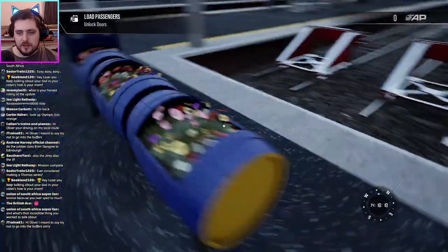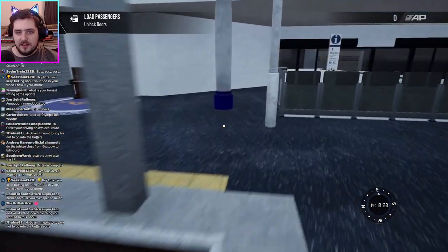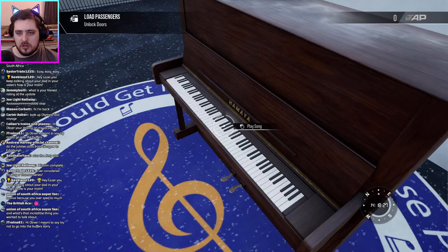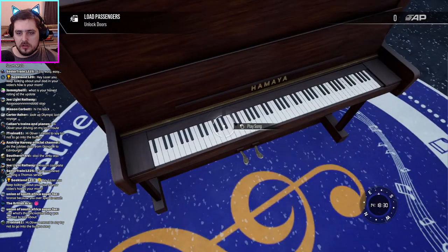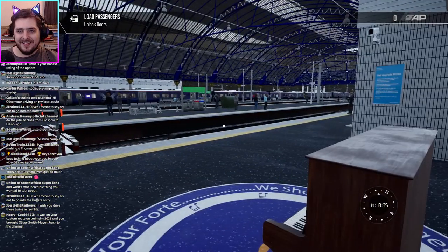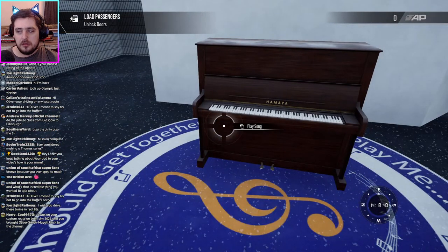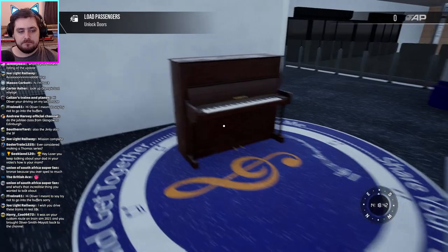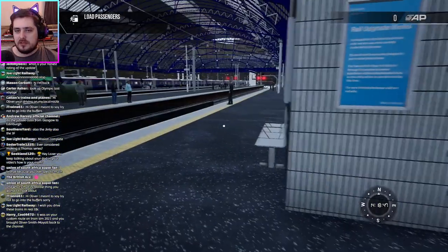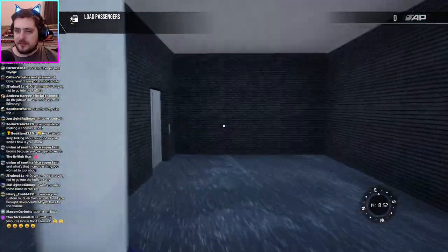Oh look, there's flowers and a weird barrel thing shaped like a train. I like that. There's a piano here. I'm not sure what this is all about. Play song. How weird. That's a new one. I don't know what to say about that. There's a piano in Glasgow Station. Now that is a new one. I've never seen that before.